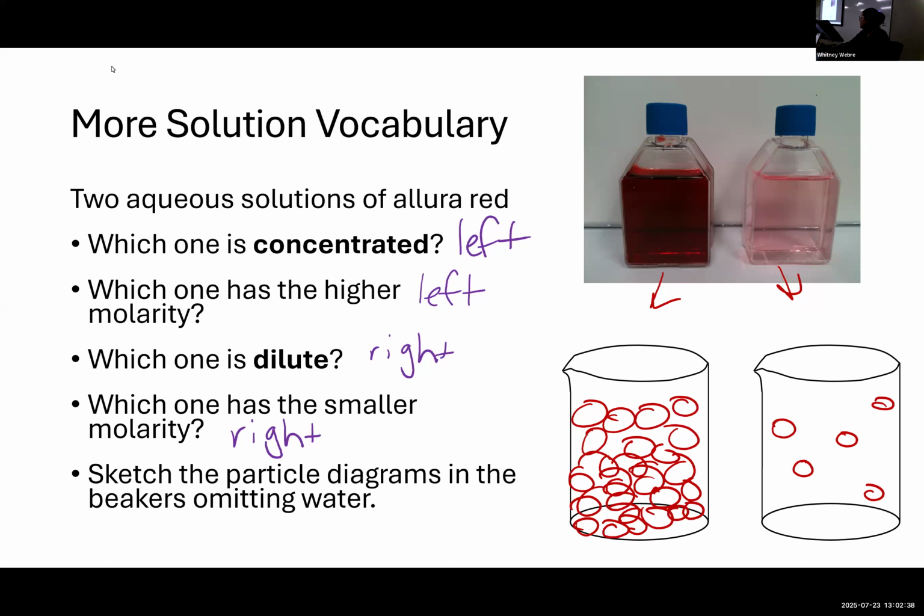I like these types of questions because they're not as hard as I think it seems. If I was to ask you something on the exam, I'm not trying to trick you, and you could always clarify with me. But I could give you some pictures like this and ask which one's more concentrated, which one's less. I can have you draw it. As long as you can recognize concentrated means more solute, more substance, it should be the left versus the right, and the color could tell you a lot.